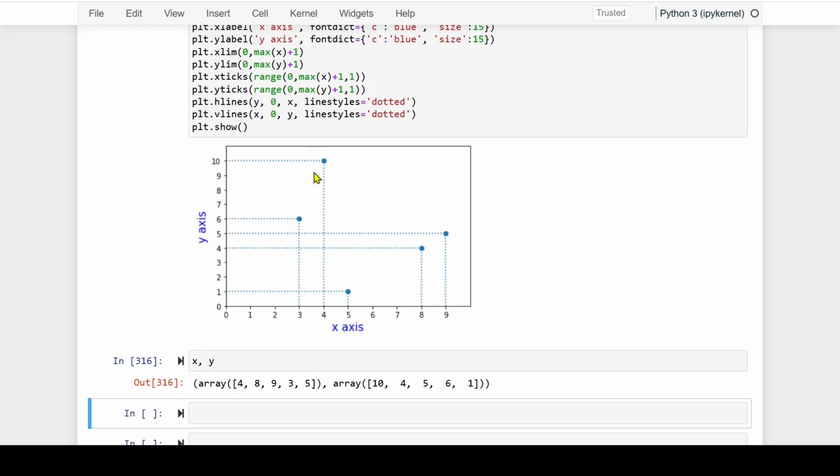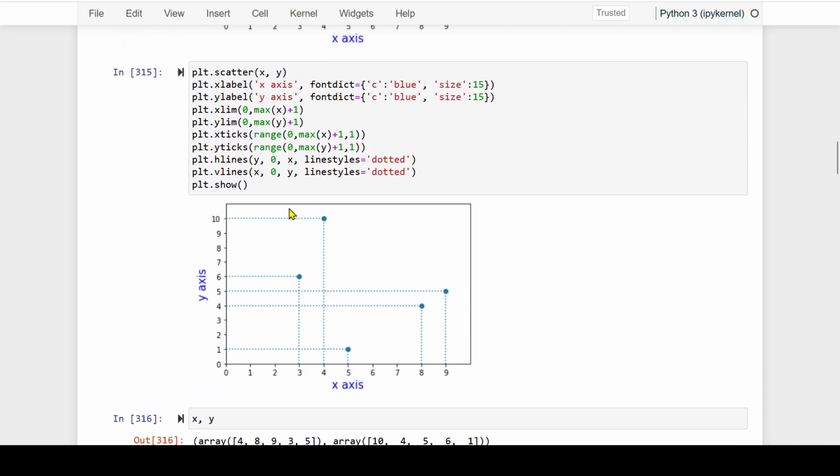And that is what is a scatter plot. A scatter plot will give you, write dot, cross, plus, whatever you write, it will take you to the point where your x and y would be intersecting. So this is all about a scatter plot.